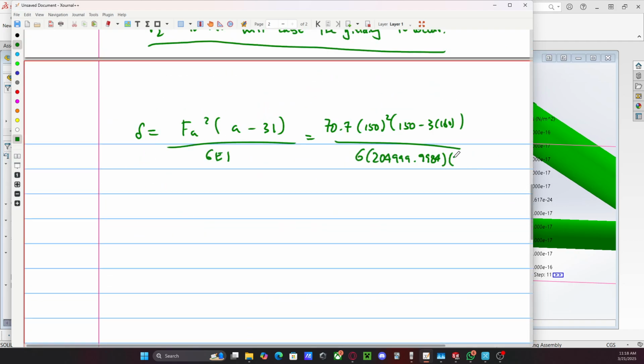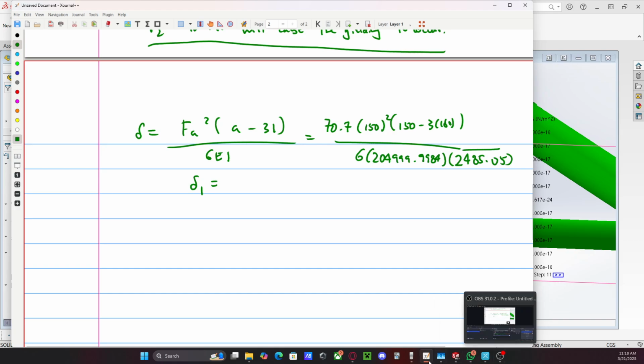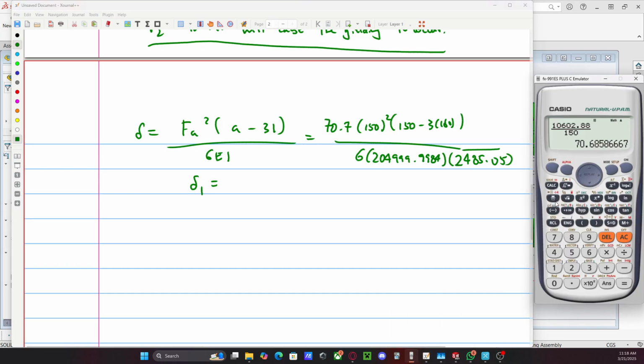2485.05. So our delta 1, sorry, not sigma. I don't know why I keep saying sigma. Okay. So 70.7 times 150 squared, times 150 minus.